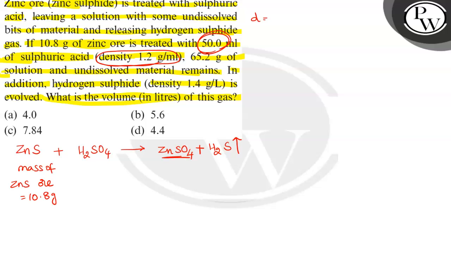Density formula: density is equal to mass by volume. So mass? We need to find mass. M equals D into V. What is density? 1.2. What is the volume? 50 ml.